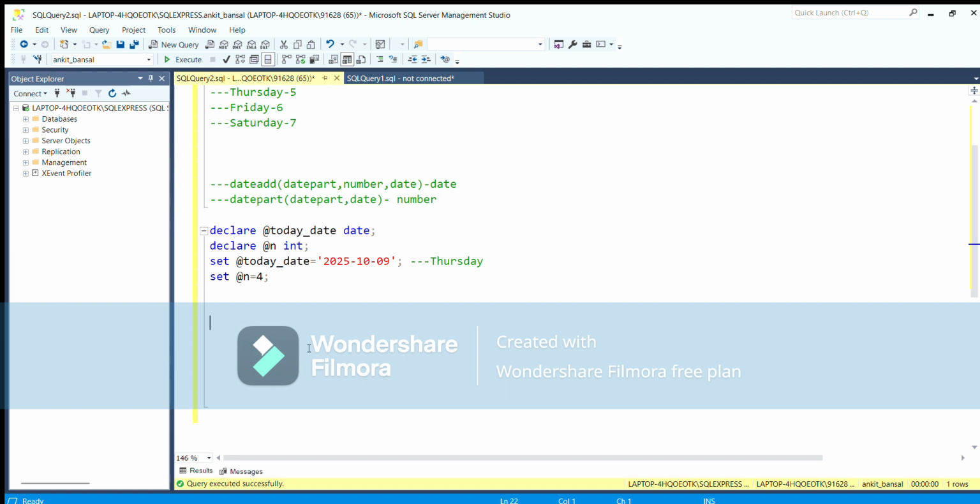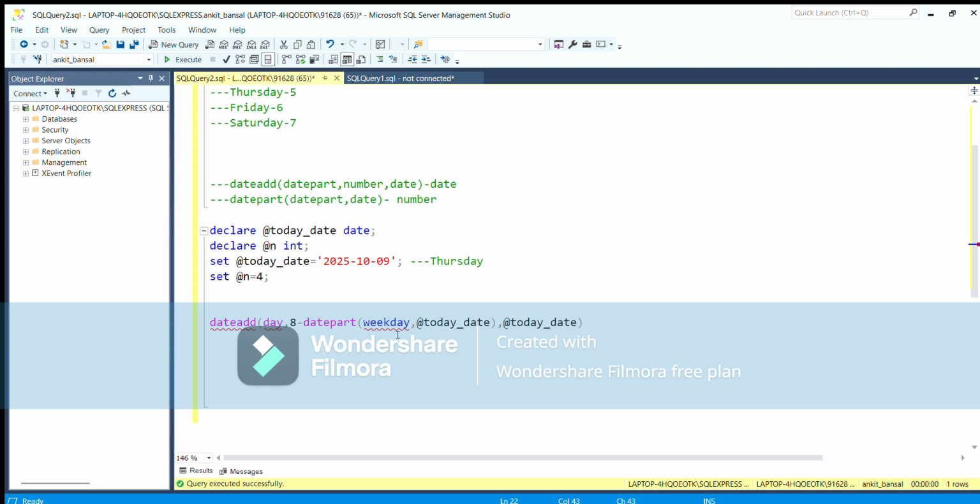Now I am going to write the SQL queries. At first I should write the DATEADD function, and from here onwards I need to fetch the day. I will write the number section later. At first I need to mention today's date as the date section, and as the date part I need to mention the day. Here I'm going to use a short trick, which is 8 minus DATEPART. I'm going to explain it, obviously. In this DATEPART I need weekday, comma, and also today's date.